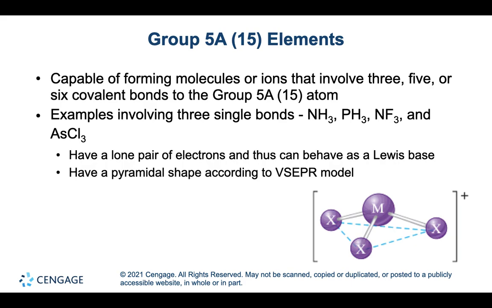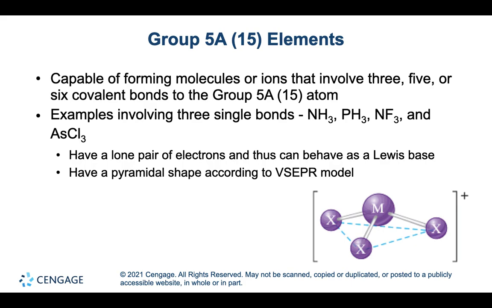When you look at the elements in this group 5, nitrogen tends to make 3 single bonds, but phosphorus and arsenic and others can make up to 5 or 6 covalent bonds by using their d orbitals. And so you can get octahedral or trigonal bipyramidal geometry out of these elements, but you can't with nitrogen, because nitrogen does not have d orbitals. It does not do anything except bond 3 times in a trigonal pyramid form.